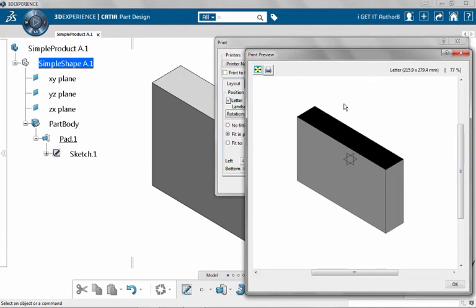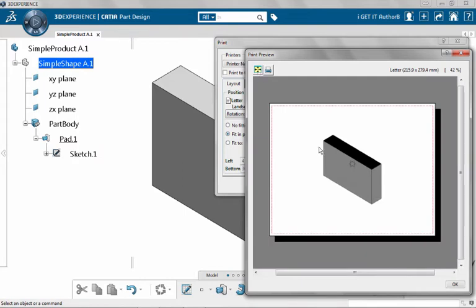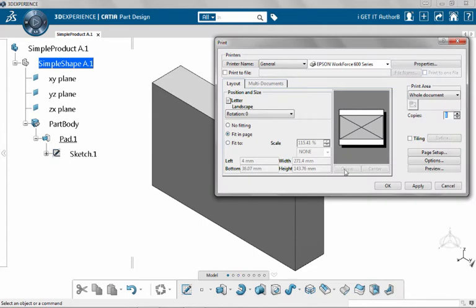And then once I'm finished with doing that and everything is okay, I can do the fit all in. And that's the yellow square with the 4 arrows in the upper left, left mouse select. And I can actually print right from here, or I can just say okay and go back and make other changes and then print from here.